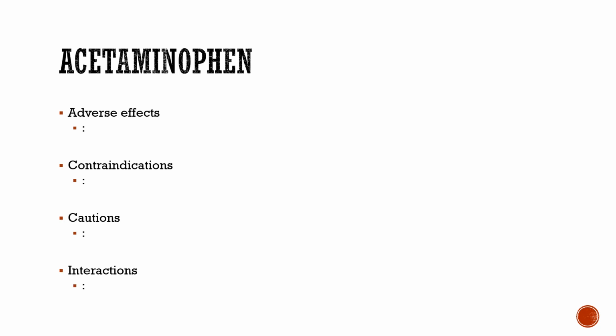Our adverse effects: the classic adverse effect we think of with acetaminophen, of course, is hepatotoxicity. So our contraindication, of course, would be liver disease. We'd be careful in anybody with any history of liver disease or liver impairment. We'd also be careful in people with chronic alcohol use because of that potential for liver impairment. Interacts, of course, with alcohol, and also warfarin, because again, warfarin is more of a liver medication. It affects those liver clotting factors, right? So we would be careful with that.